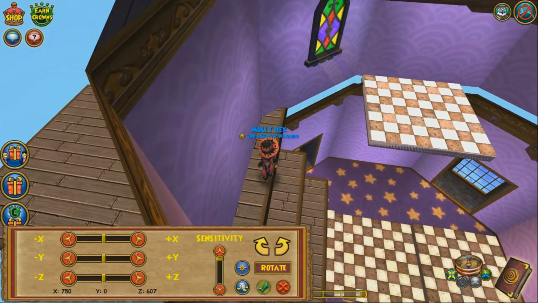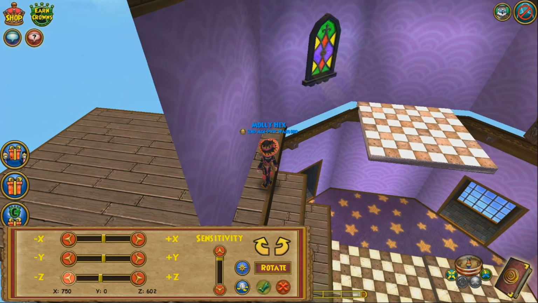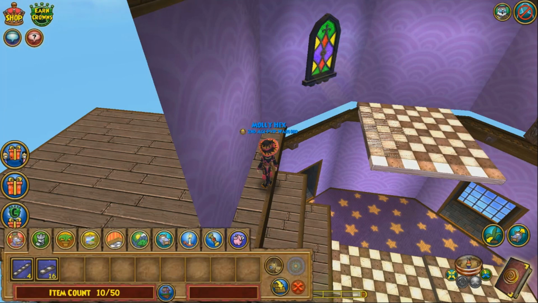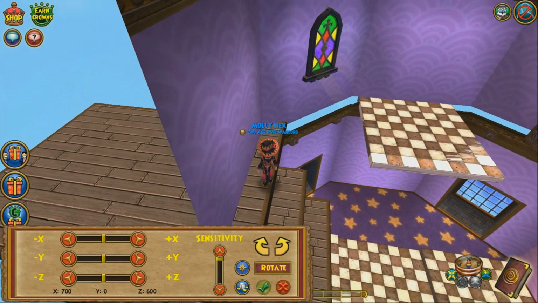So make sure that Z is whatever number you chose. So for me, it's 600. So they will all be at 600. I am just lifting them up from the floor and placing them at the top.